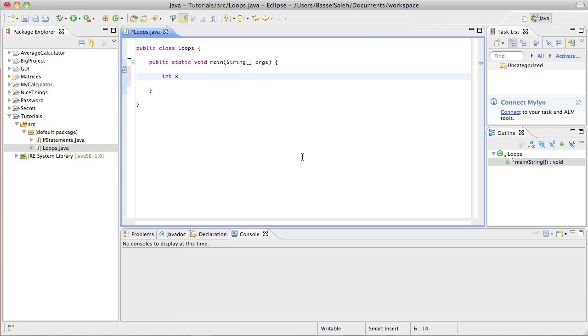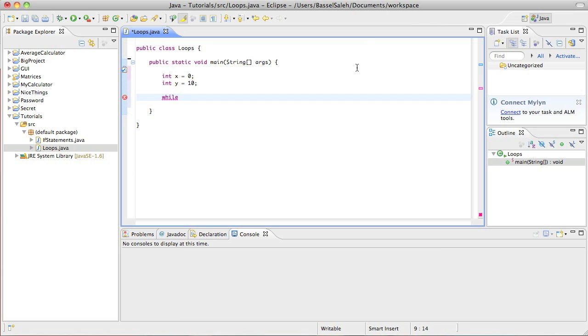So let's go ahead and create an integer x and integer y, and let's make x equal to 0 and y equal to 10. So we already learned how to do this, right? This is creating a variable x and a variable y, and we're saying that they're integers and their values are 0 and 10. And of course, if we were using a scanner, we could make it so that the user inputs what the value is instead of setting it here, but for now we'll just say that x is 0 and y is 10.